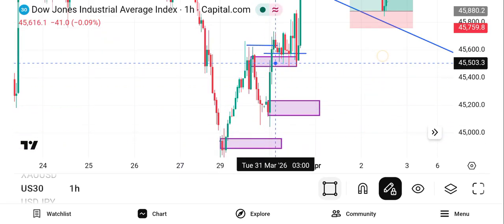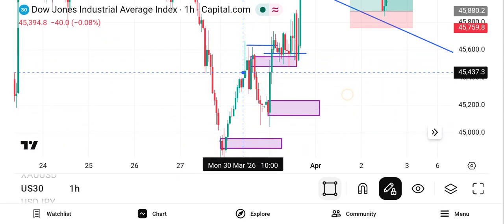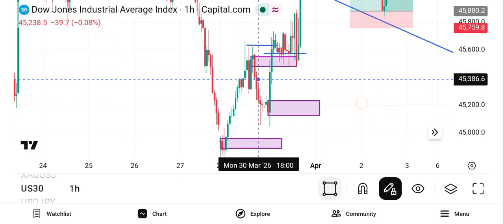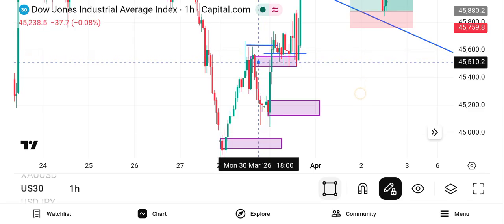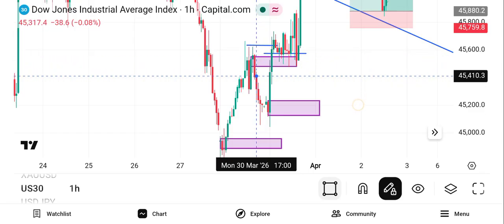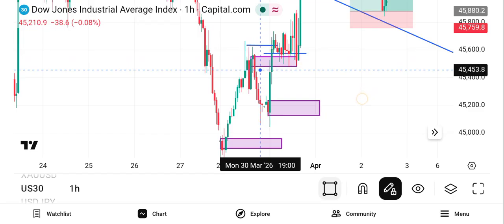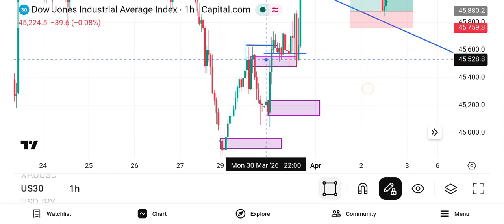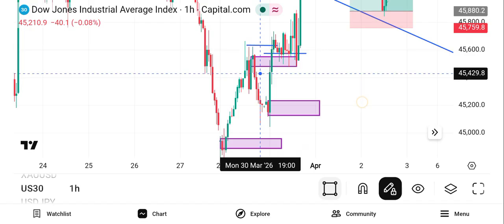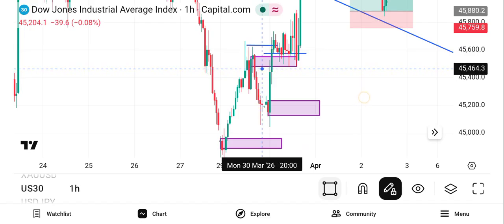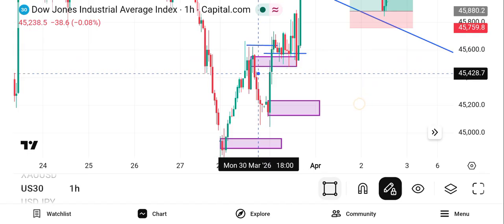So now if you pay attention to the rules of picking a proper point of interest, the first rule says there must be a market structure shift or a double break of structure. The second rule says there must be an inducement. The third rule says the point of interest must be unmitigated, and the fourth rule says choose a point of interest that is closer to the inducement.